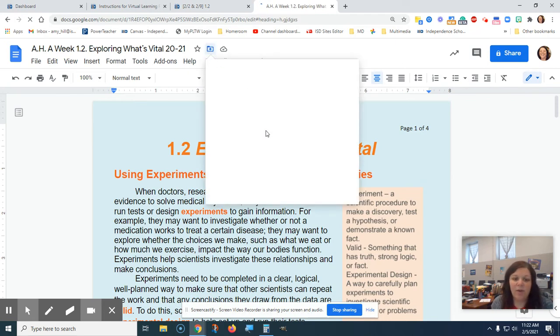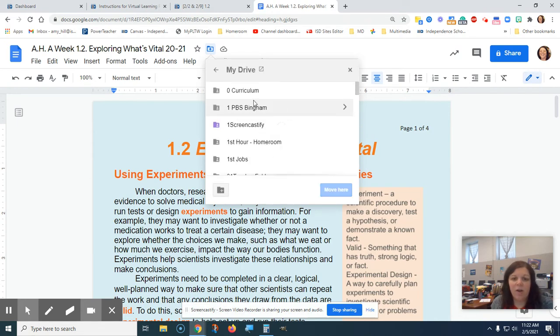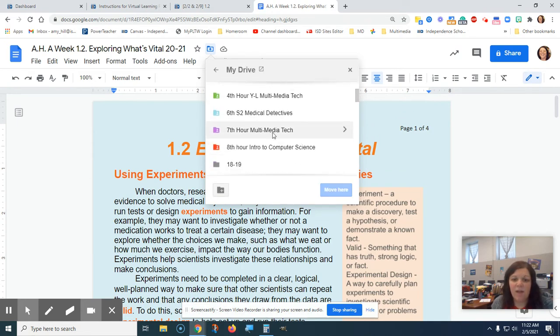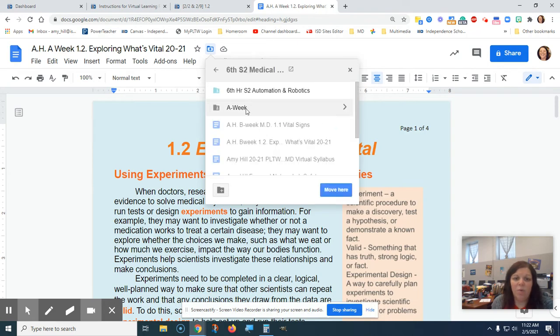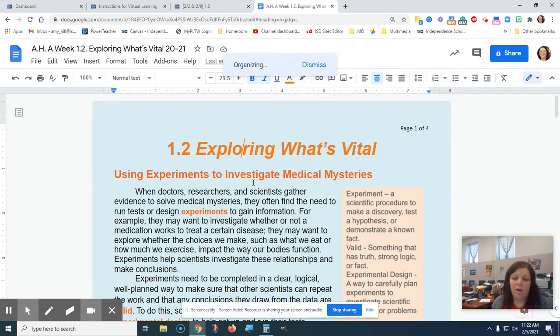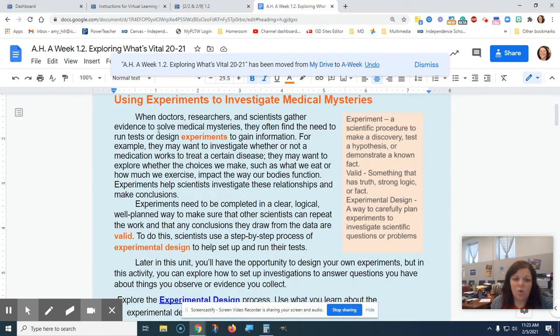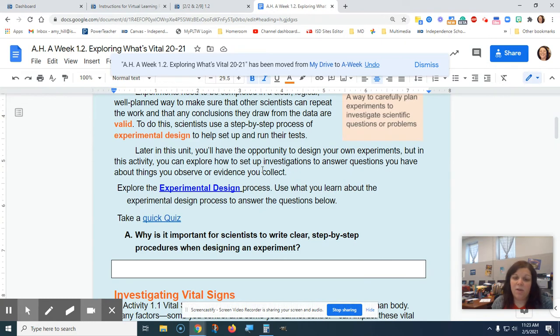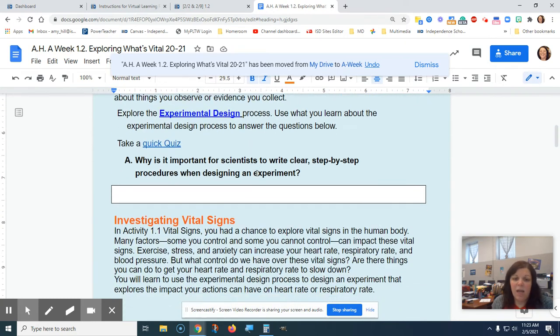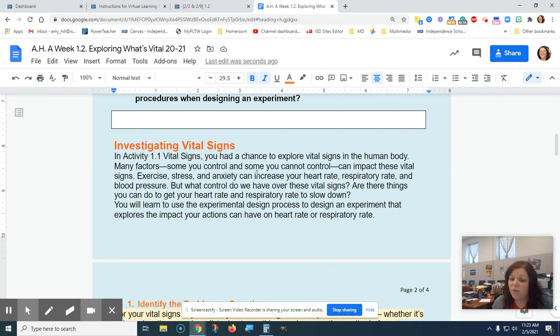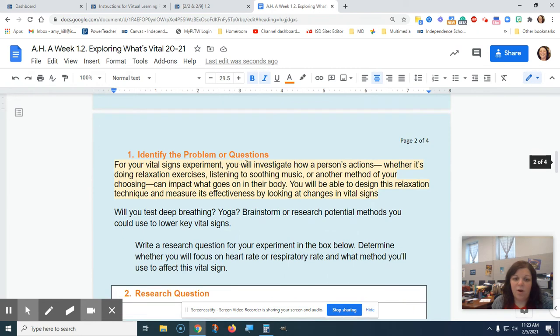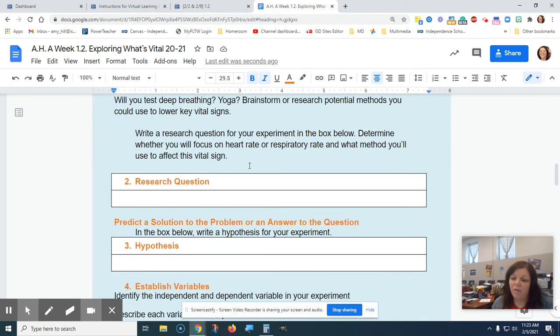All right. And so what you're going to be doing in this assignment is you're going to want to read through it, and you're going to be coming up with an experiment that you can conduct on a family member. And we are trying to affect the respiratory rate, so the breathing rate or the heart rate of your experimentee. All right. So read through the different parts of an experiment. You need to be able to tell the difference between an independent variable and a dependent variable. The dependent variable is the thing that depends on the item that we're changing. Okay, so if we are changing the heart rate, the thing that would depend on that.